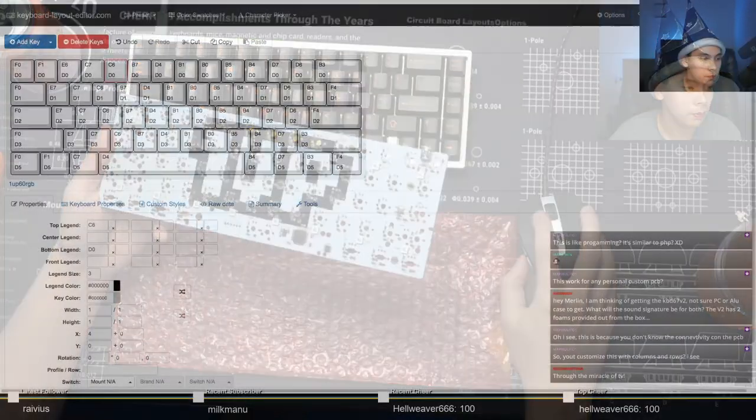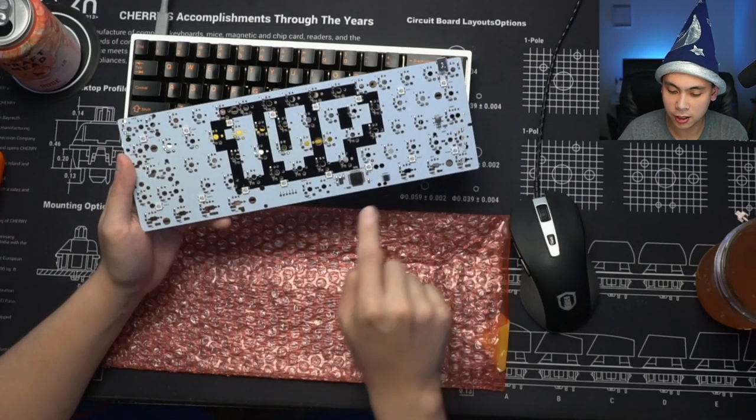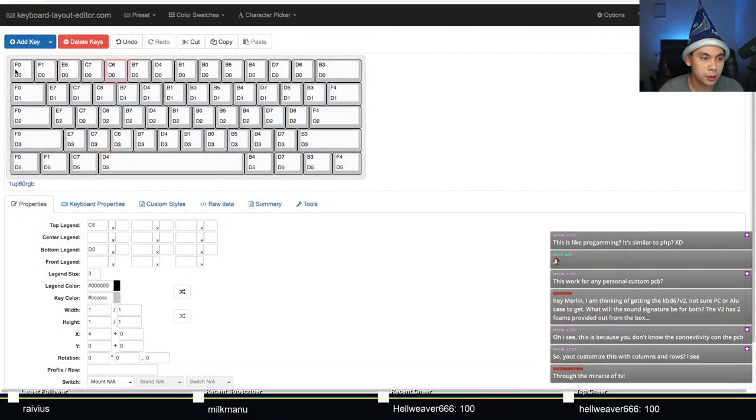This is just me figuring out how each of these guys are connected to the microcontroller. So that's what it is. Each of these pins that you see are pins on the microcontroller itself.